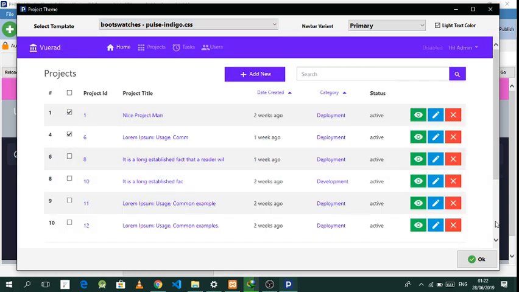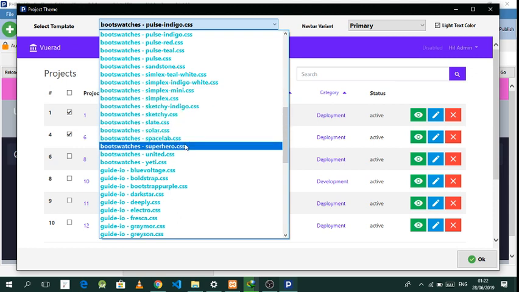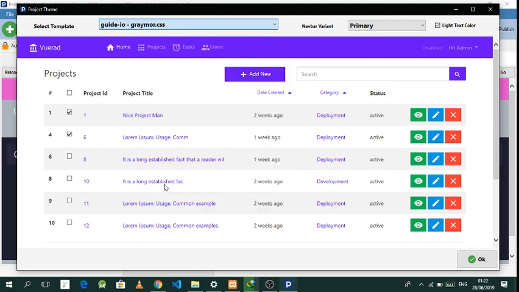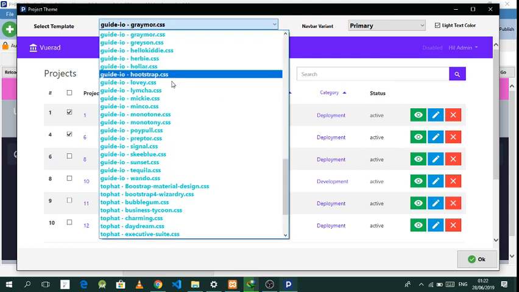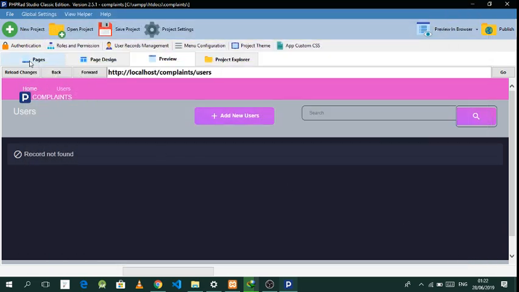Yeah, actually I like this one. So purple. All right, let me just go with that for now.